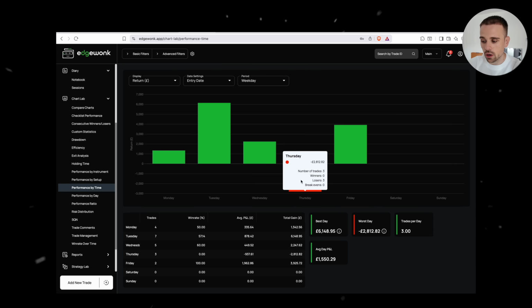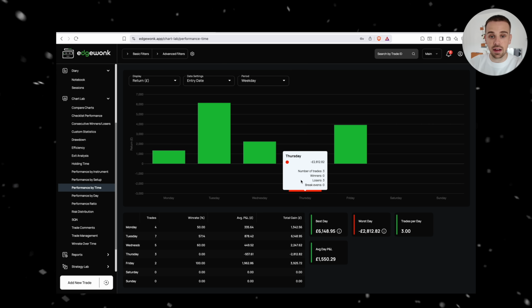which literally it did for me. So if I go to performance by day, you can see I've not won a trade all year on Thursday. So it's almost like, okay, you've only taken 3, it's quite a small sample, but if by the end of the year that's 6 or 7 and I've never won on a Thursday, you could argue I could just go, well, forget Thursdays then, what's the point in trading it? But again, that might be something you track. That's surface level stuff. You may track that stuff already, right?